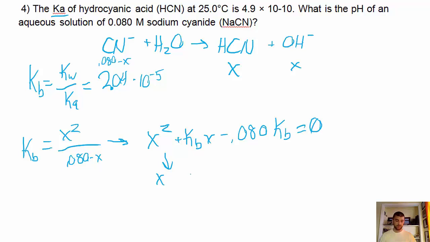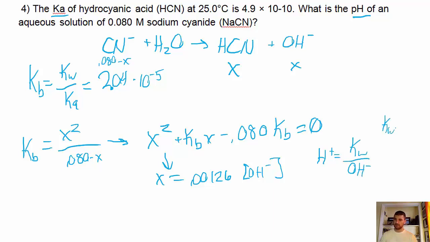So now I can plug it into my quadratic equation. I solve for X. I use the one that makes sense. X equals 0.00126, and that is going to be the molarity of the hydroxide ion. So again, they want the pH. I got the OH minus, so there's two ways you can do this. You can do 14 minus the pOH, or you can go, what's my H plus, which is the way I'm going to do it arbitrarily. Both ways work. So H plus has to equal that Kw over OH minus because of that formula where Kw equals H plus times OH minus, which always equals that 10 to the minus 14.